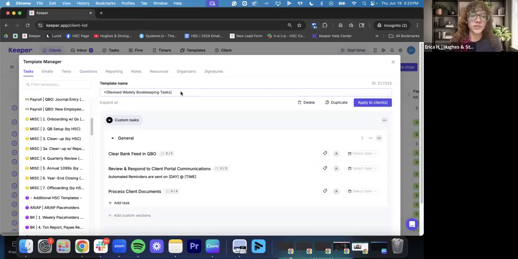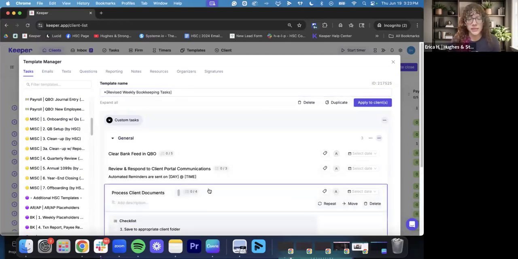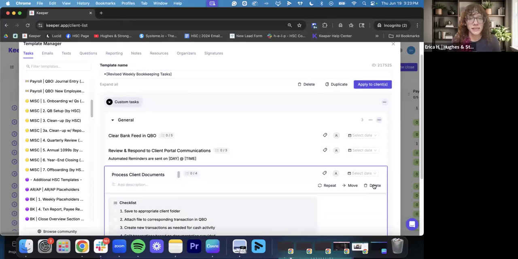So if you want to change the template name to align with the structure that you already have, or to make it really clear what these tasks are, we like using emojis and a little prefix so that all of our payroll fall together and all of our receipt management fall together. So just ideas here. You can go ahead and change that template name if you want to. Now, if any of these tasks are something that you don't need to do, then you can absolutely click into the task, hit delete, and remove it off the page entirely.